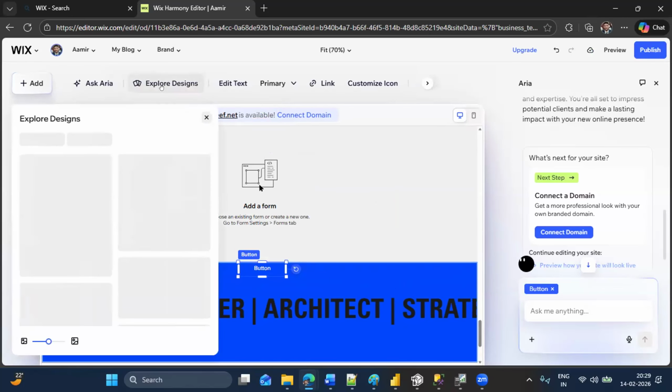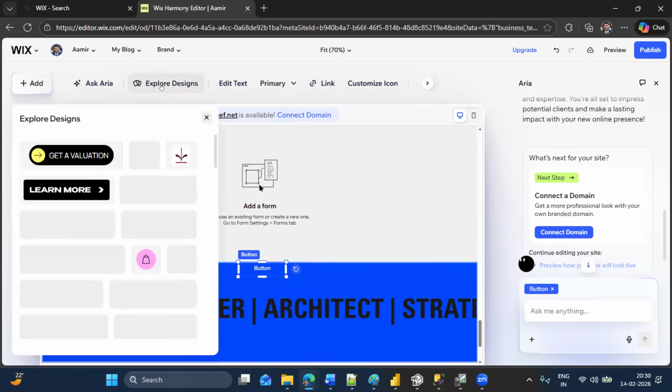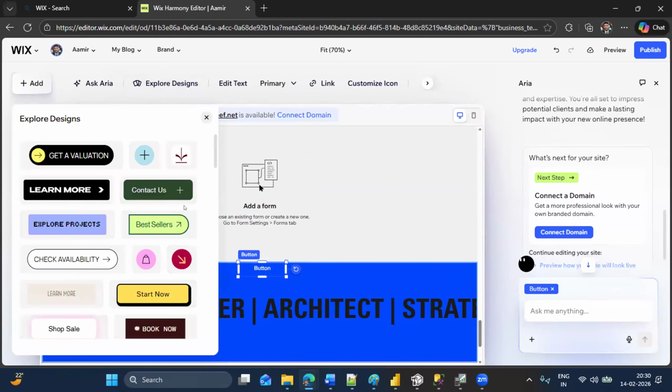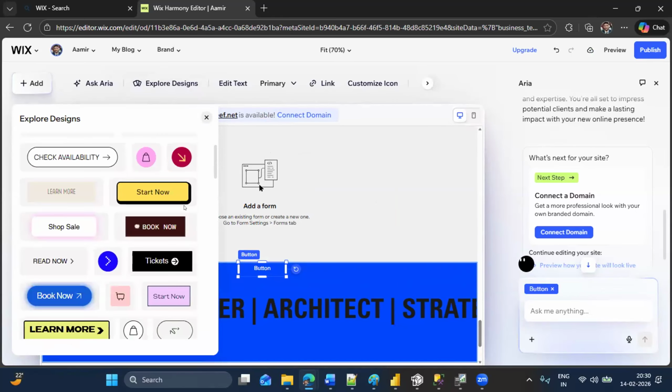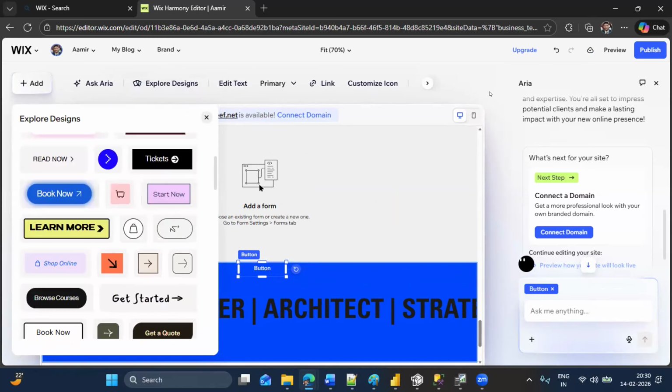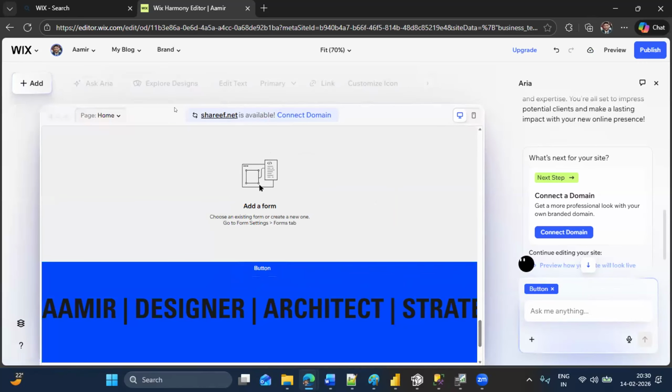So you can pick templates here actually. These are like different buttons which you can get. So that is one way. And another thing which you can do is go to add again. Or you can also ask AI. Like if you want, you can say, can you create a page for showing projects?